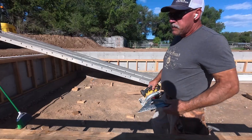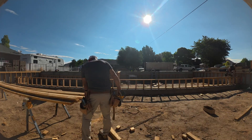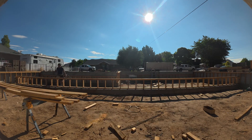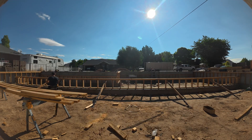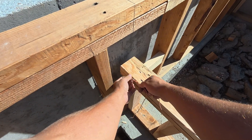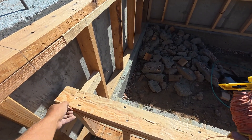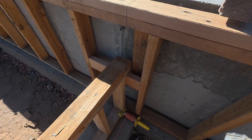How close do you get to these four-foot marks? No more than four, no less than four foot. Now I'm going to level this bearing wall perfectly. If this was a typical house we would just level it as we put on our joists, but since we're doing this whole house a little bit different by dropping the joists down into the floor so it can be a no-step home, we're going to make sure that we dot all our i's and cross all our t's and make sure everything is done exactly the way it needs to be for this to be a success.